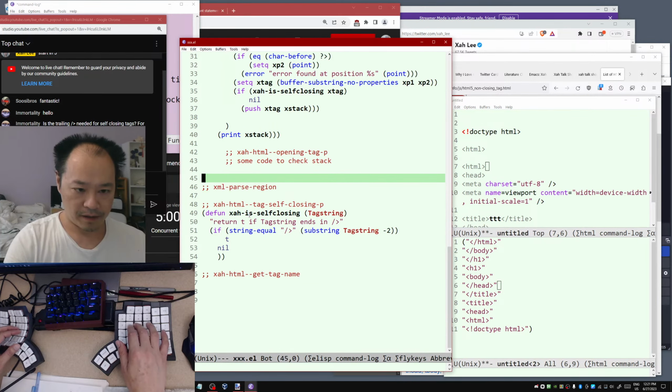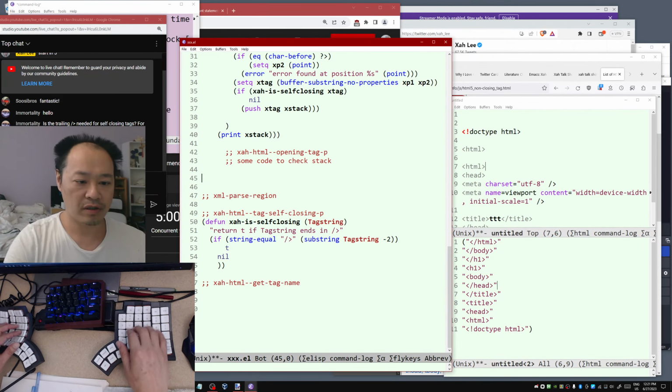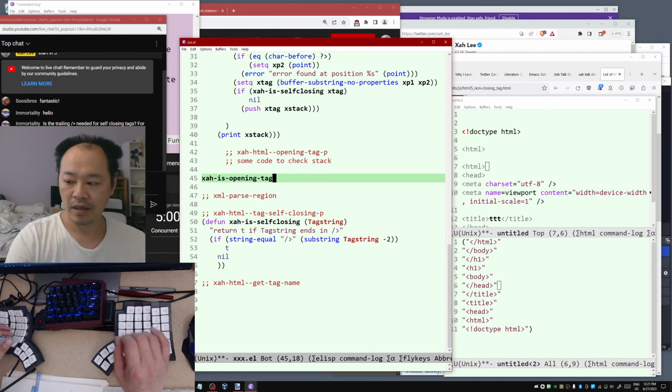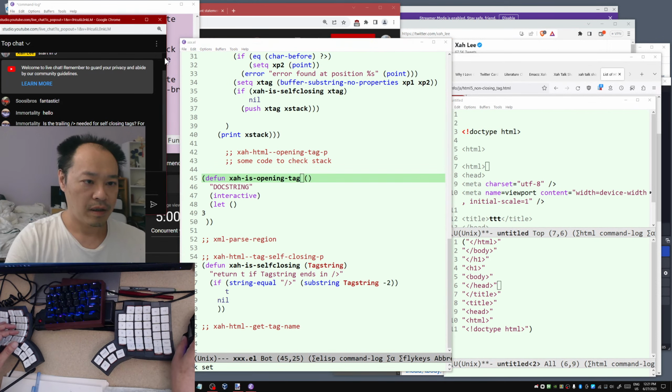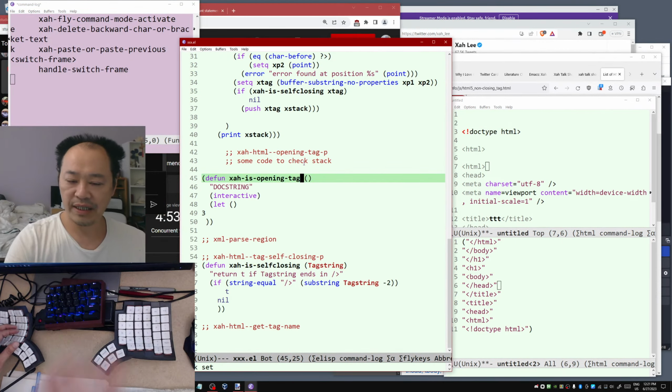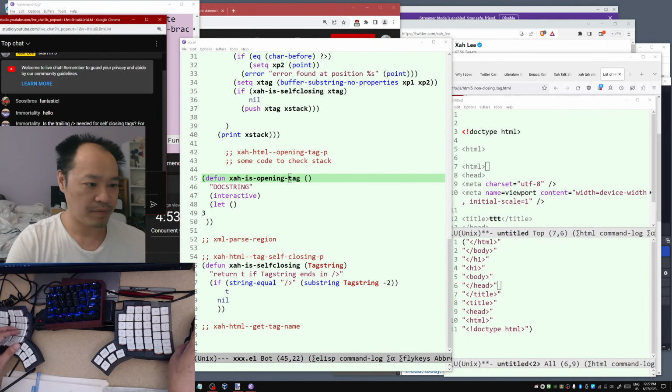We have a self-closing tag. So we want a function is opening tag. We can write it, or I already defined it before. I already defined it in my HTML mode. So let's use the existing code so we don't have to waste so much time.